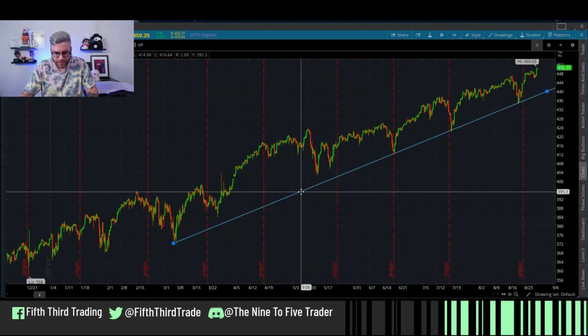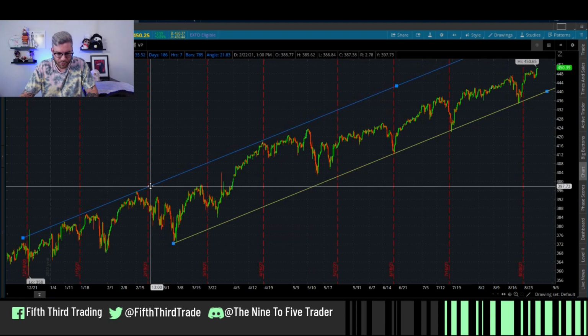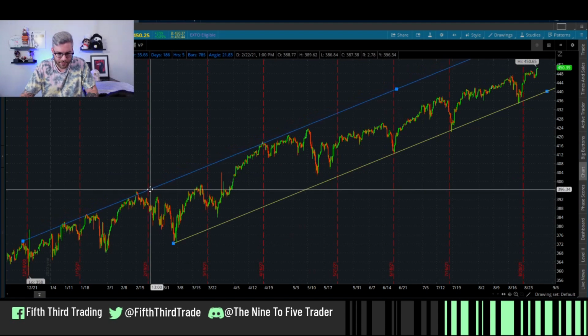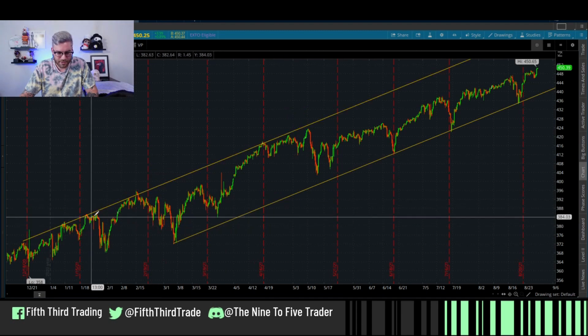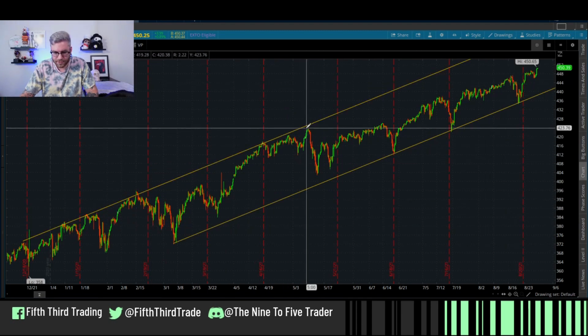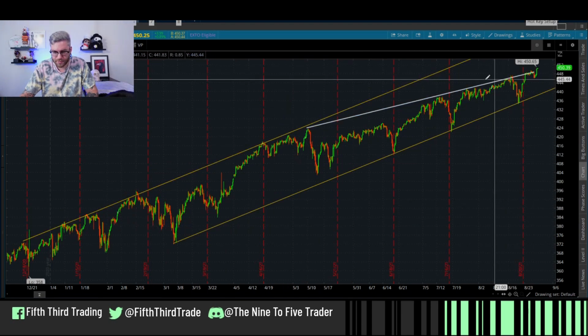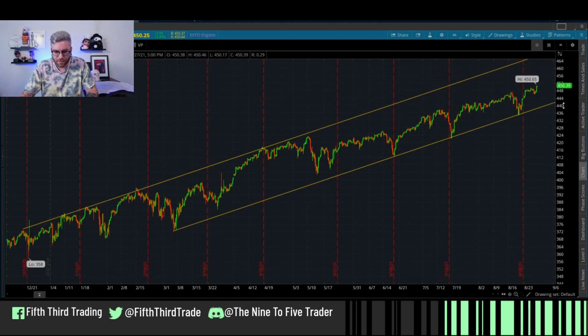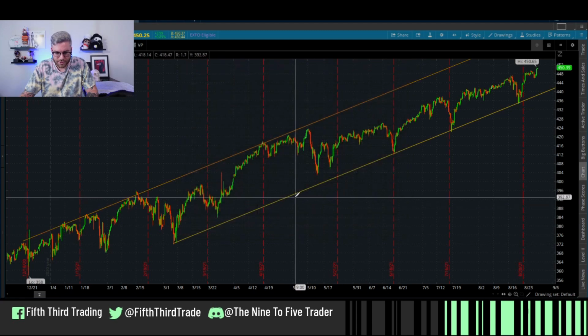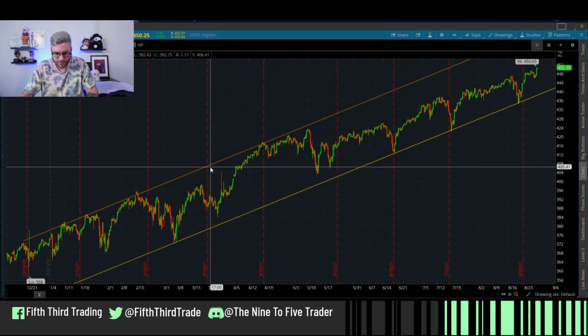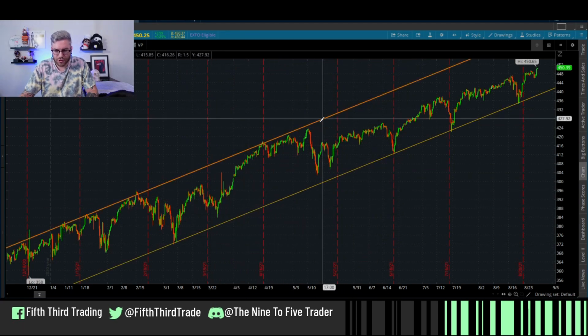I'm then going to duplicate this and come over and see if possibly this works out. It does work out very well. It's very intentional on purpose, right? So you can see a really nice resistance trend line here that hasn't hit it recently. You could probably draw one like this and see it getting closer. But for now, this makes sense to me. Looks good. I like this where it's at. Great resistance trend. I'm going to extend both of these left so I have it looking nice. So this looks pretty good here.